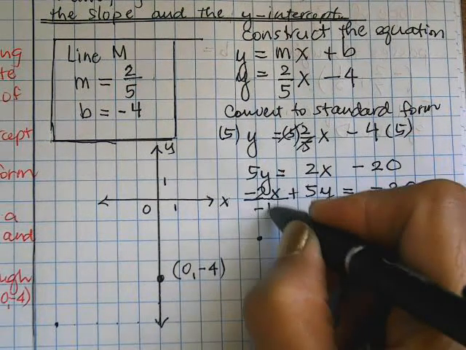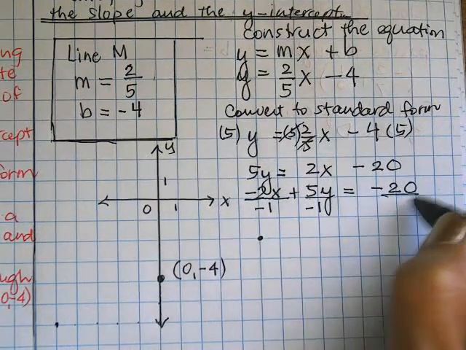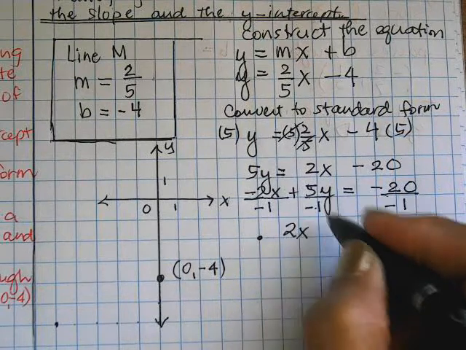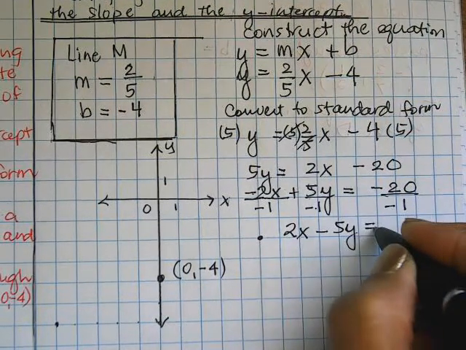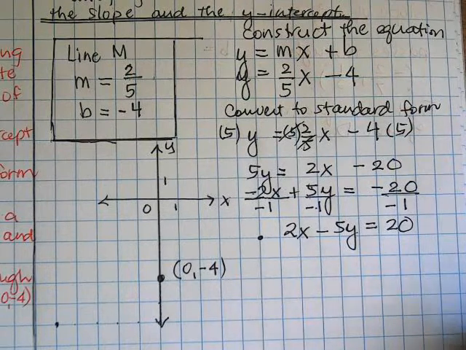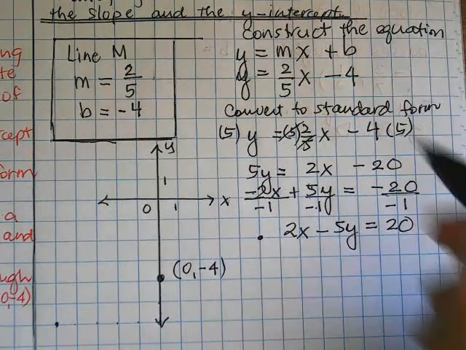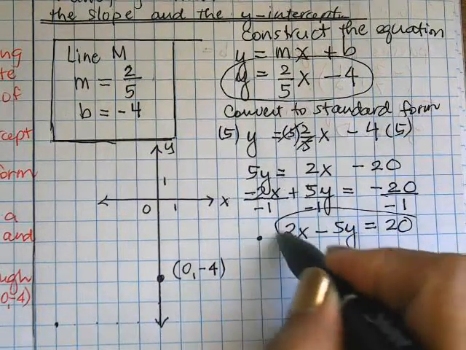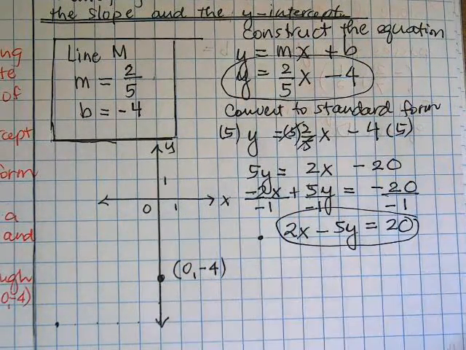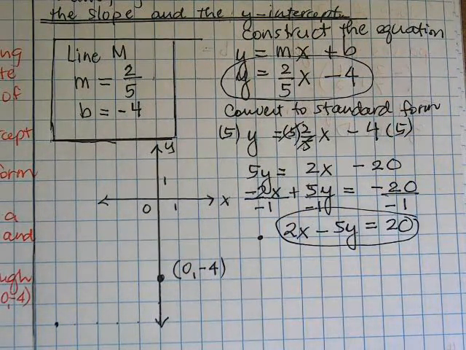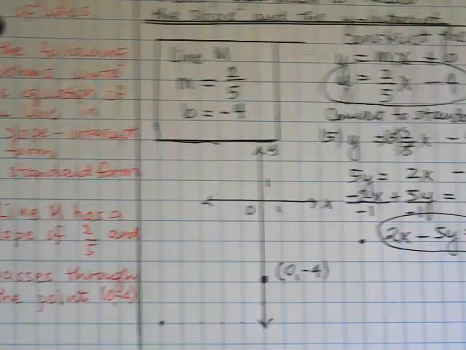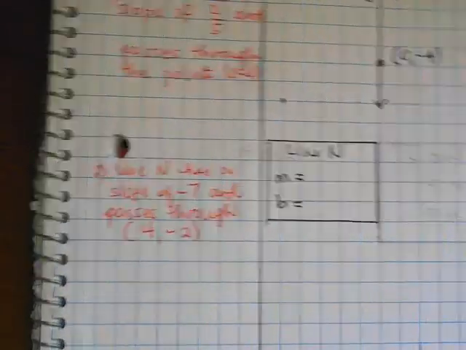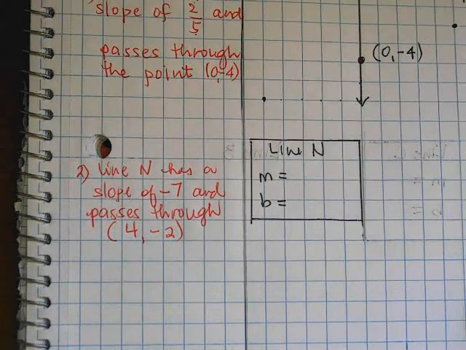The last step is we divide each term again by negative 1. Negative over negative is now positive, positive over negative is negative. So we have solved the problem. This is our slope-intercept form, and this is the standard form of this line. Okay, this is the next problem. I hope you copy it and try to solve it first, and I'll see you in the next video.